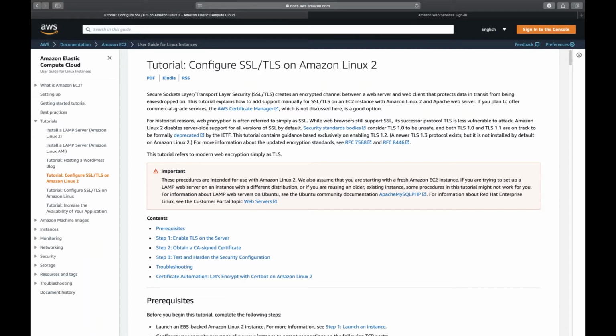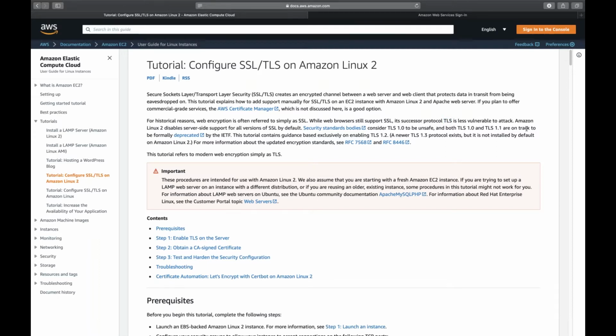So this is saying web encryption is often referred to as simple SSL. Web browsers still support SSL, while TLS is less familiar. SSL is the old terminology, TLS is the new terminology, and TLS is less vulnerable to attack.